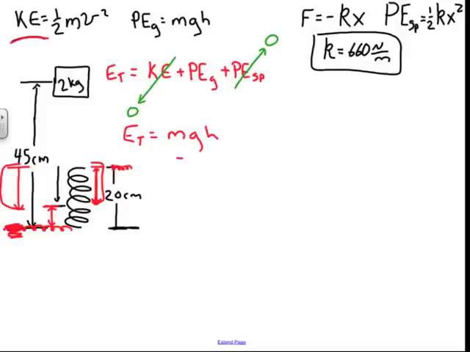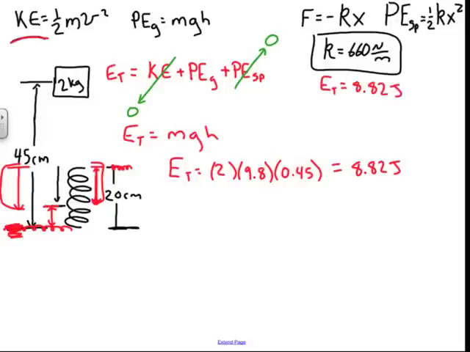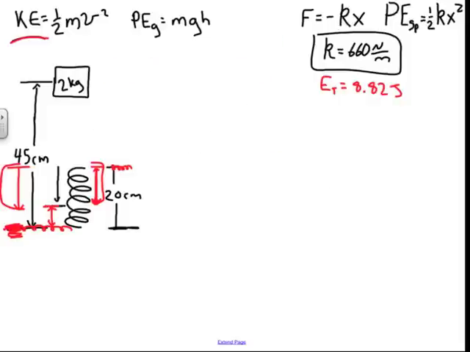Okay, so if the ground is my reference, my total energy right now is equal to the 2 kilogram mass, the 9.8 meters per second squared from gravity. And then I have 0.45 meters. Remember, I want to be in meters, not centimeters. This is equal to 8.82 joules of energy. Now with that reference point that I've picked, the total energy must always equal that. And it's just going to get flung around between kinetic energy, gravitational potential energy, and the potential energy of the spring. But in total, it must always equal that particular value.